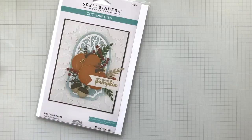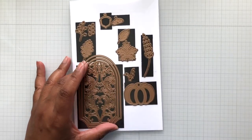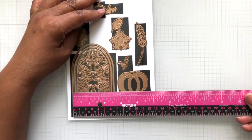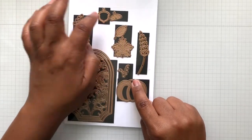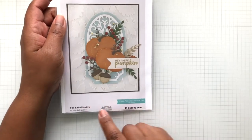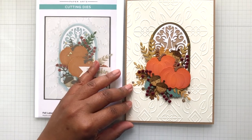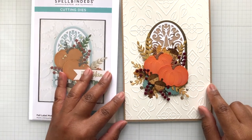Next let me pull out the fall label motifs — I purchased this myself, I believe from scrapbook.com. Let's talk about that triple layer dome frame: four and a half inch tall by two and a half inch wide. The pumpkin got me, along with the little piece of wheat, the acorn, and everything else. These three are what made me say I've got to get this fall motif. And I love that cover picture. Here is my example — you can tell I'm getting ready for fall. I was so feeling this card. Let's talk about that embossing folder in the back.